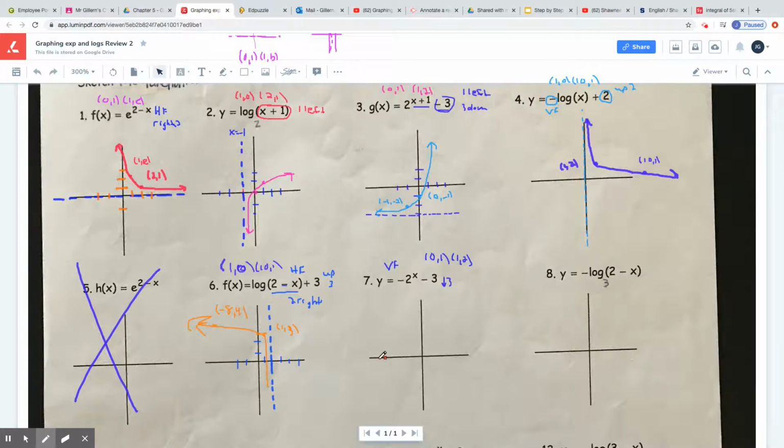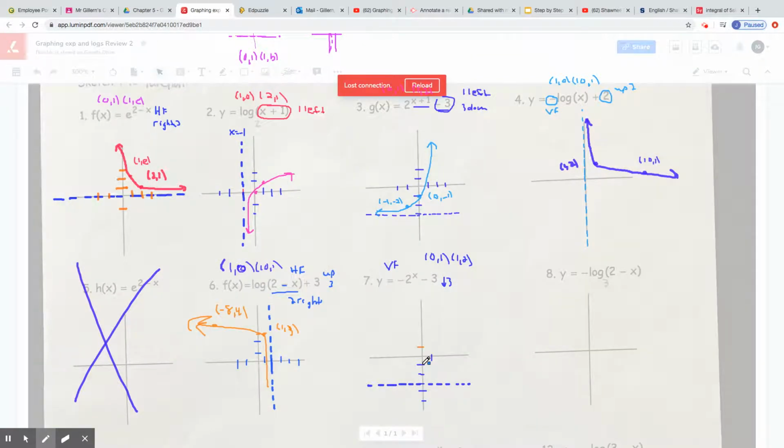All right. We normally have a horizontal asymptote at 0. So we are going to move this down to -3. All right. That tells us our horizontal asymptote. Now, to get the other points, let me put a different color here. At 0, 1, I'm at 0, 1's right here. Vertical flip means I change the y coordinate. So it goes to 0, -1, and then I move down 3, which is right here.